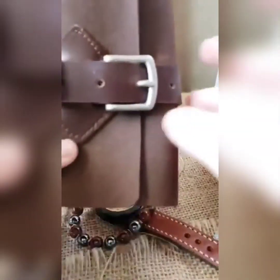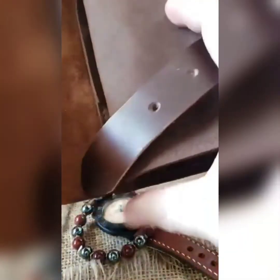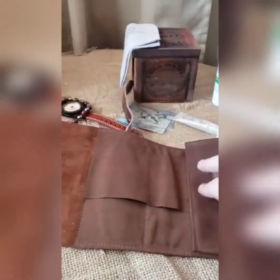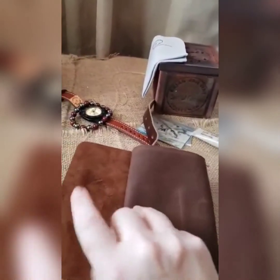Maybe let's turn this up a little bit. Going to get one of my new watch rolls. What? Nobody has one of these yet. You're right. Nobody does. Let's pull it back. So big, I have to do that, man. It's such a freaking massive roll there. Flip up that. Now you can drop in four of your favorite builds. You only have one right now, but you'll get more. So there you go, man. I folded over into threes, and then fold over that top section. But once you have a watch in there, it's not going to fold the same way.